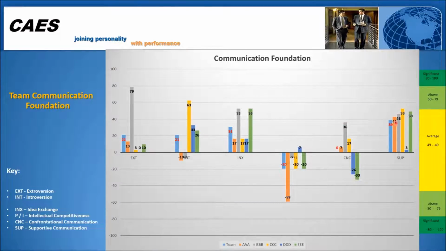Finally, when we look at supportive communication, this is either supportive among your team members or other employees, or even in your work where you're advising and helping people externally to the organization. We can see our people in general are very supportive in their communication, and the only one that possibly would be of concern would be member D. Now, this can indicate that member D doesn't need supportive communication, so doesn't understand the potential need of the other people around them to have that.